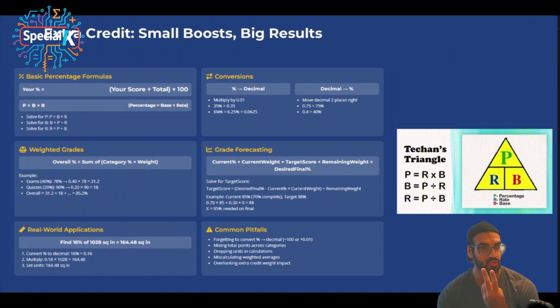So you have to consider two things when you're trying to calculate all of those numbers. One is the category's percentage, without any weight. After that, you have to apply the weights over there, and add them up to find your total points. Again, we also have grade forecasting, how we can forecast the grade and so on. So I hope you all enjoyed this part and this session, which was about percentage.